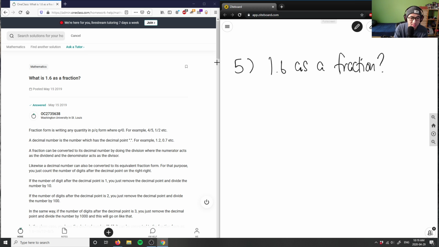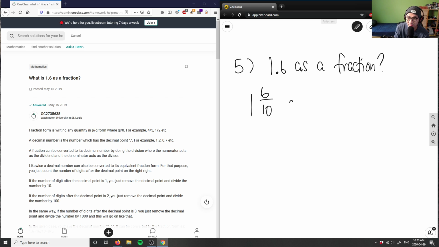So how I would convert this is I'll look at the decimal first, right? So again, we have 1.6 here. So we have our decimal place here, right? So what we can do is, 1 here is my whole number, so I can just leave that for now. And then I have 0.6, right? Again, this is in the first decimal place. Therefore, I have 10 in my fraction here. So the first decimal place here is a tenths digit, right? Which means I'm going to have 6 here, and it's going to be 0.6. So it's 6 tenths. 1.6 is simply 1 and 6/10 as a fraction here.